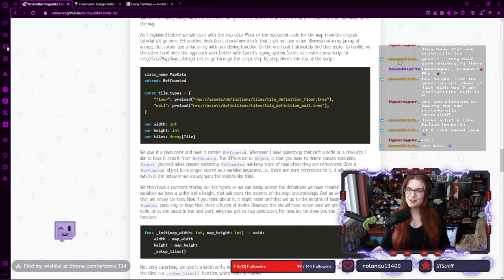Most of the equivalent code for the map from the original tutorial will go here. Yet another deviation I should mention is that I will not use a two-dimensional array, but rather use a flat array with an indexing function. On the one hand, I ultimately find that easier to handle. On the other hand, does this approach work better with Godot's typing system?